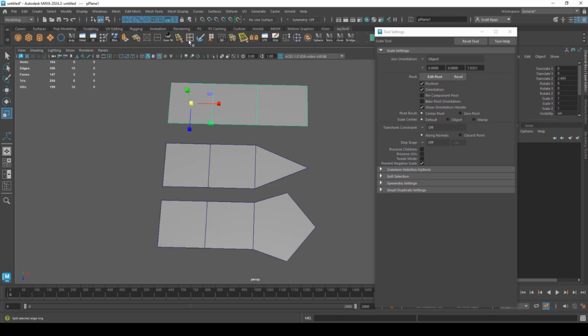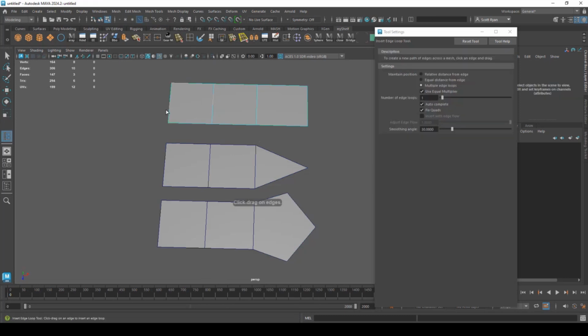Now, when I insert an edge loop like I just did a minute ago, what happens is if I click this edge right here, it looks at the face next to it and it says, well, there's an edge to my left, there's an edge to my right, and then there's an edge opposite. I'm going to go from here right straight to there. Get to this one, edge to the left, edge to the right, edge in front of me, straight to there. Edge to the left, edge to the right, edge in front of me, I go straight there. And it goes straight through all those faces without any problems.